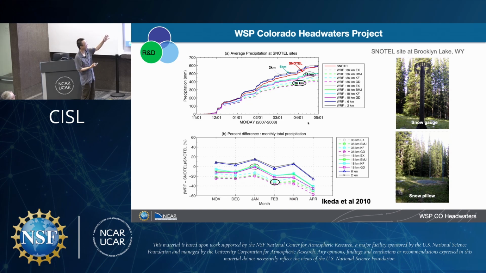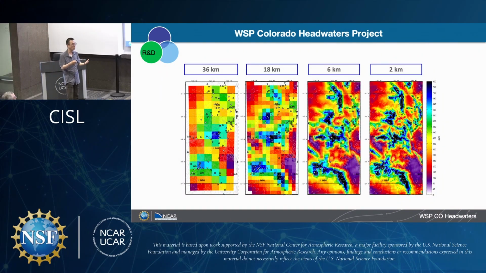When we aggregate that from the whole area that we looked into, we found 6 kilometer-ish resolution gives us results very close to observation, even though somewhat overestimated. But 2 and 6 are so close, and SNOTEL's red is very much along these trends. So that gives us the confidence that as long as we have a grid spacing around 6 over these complex terrain regions, we should have a good representation of the total precipitation. Total precipitation and snow would be the first order important factor for water resources downstream.